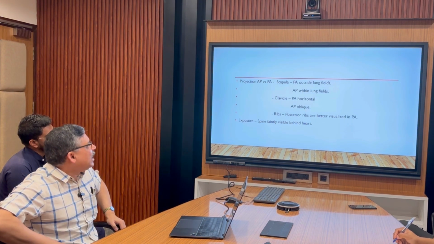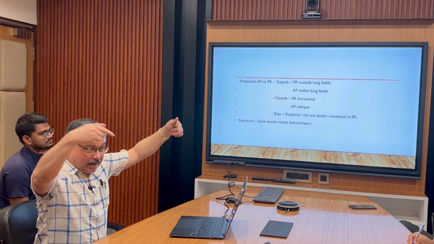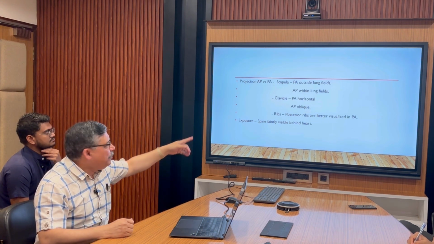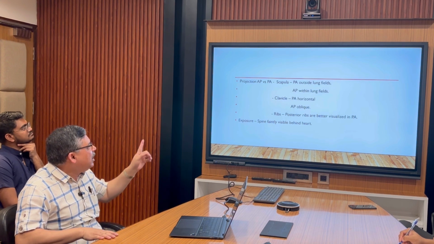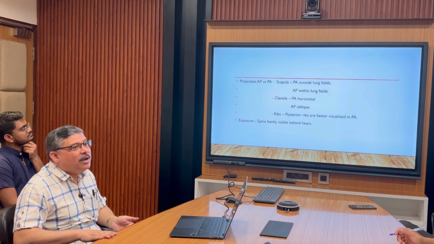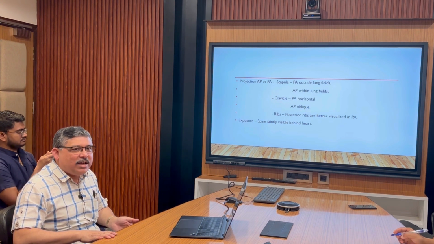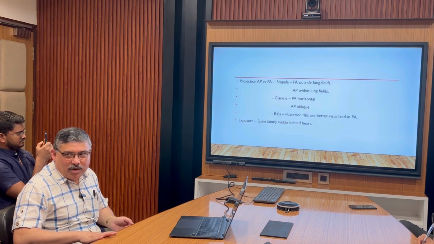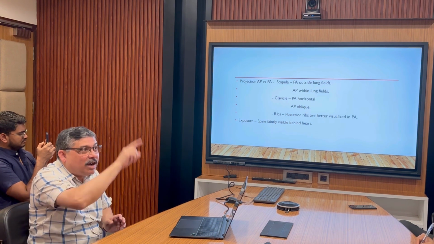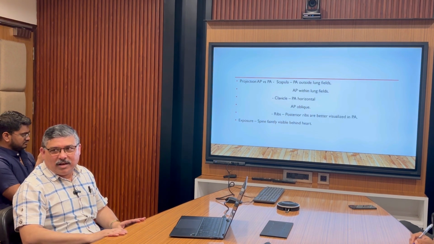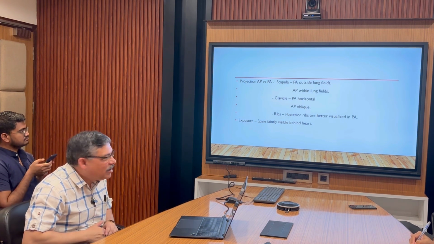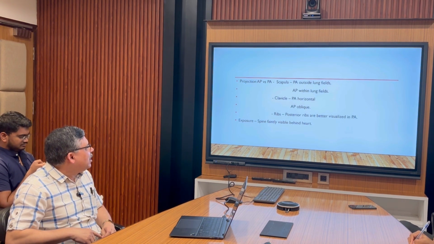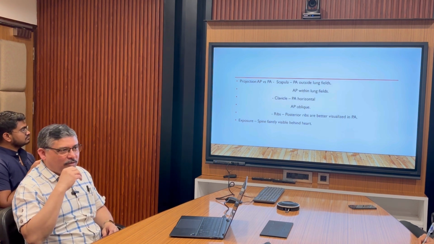If it is inside the lung fields, then it is AP view. And the second thing is the clavicle. In PA it will be oblique, and in AP it will be horizontal. And the posterior ribs are better visualized in a PA view. The first thing that you see is the ribs. These are the posterior ribs. If you see the anterior ribs very nicely, then it is an AP view, I think.